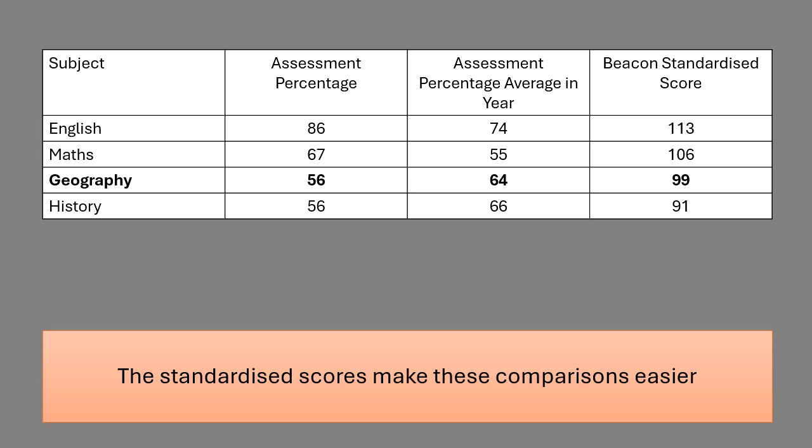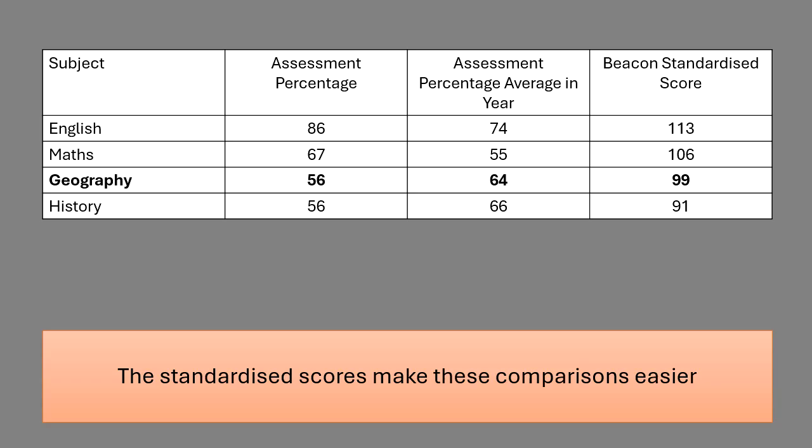When you look at the geography score, the standardised score is 99, so this is only very slightly below average. So presumably that means for the geography scores, they're very spread out. Although this student was 8 marks below the average, the marks were hugely spread out. So in geography, maybe students got somewhere between 20% and 90%. So being this much below average still places you pretty much around the middle and pretty much around the average.